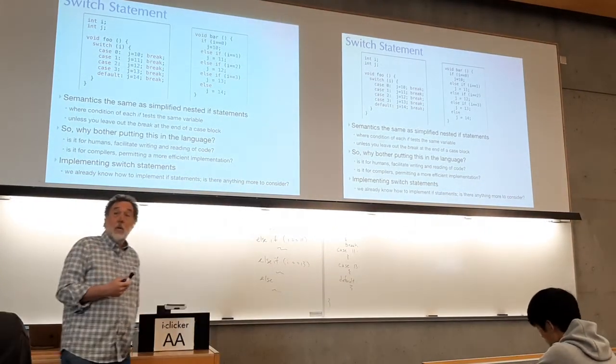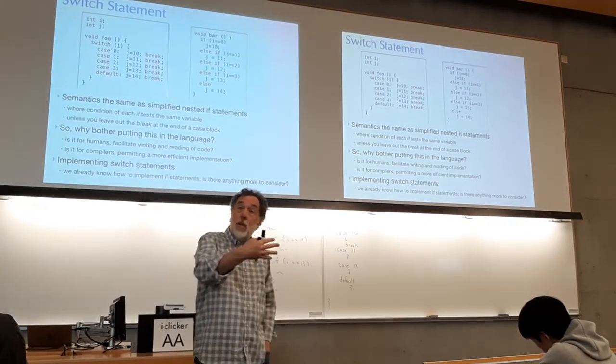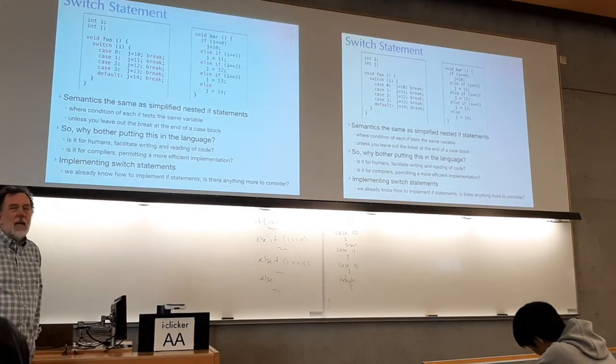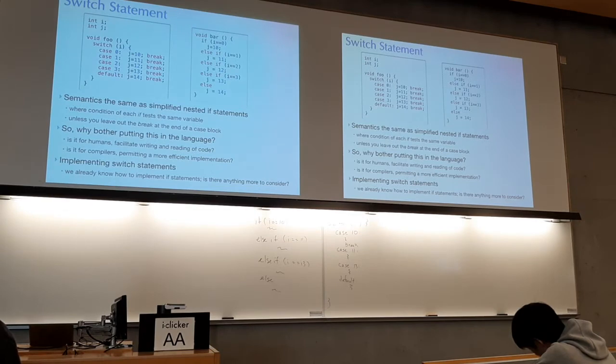Well, there is. We're going to talk about how it's possible to generate code that will execute faster than the code on the left. But I don't think that's why you have thought about it. That is one reason. Just in the code itself, it's a lot easier to read. The cases are really equal. Yeah, it's easier to read.